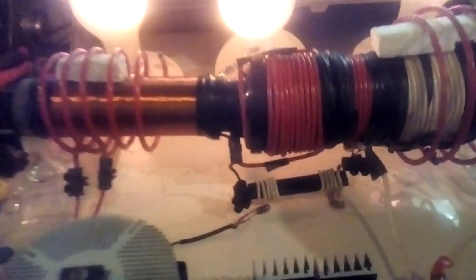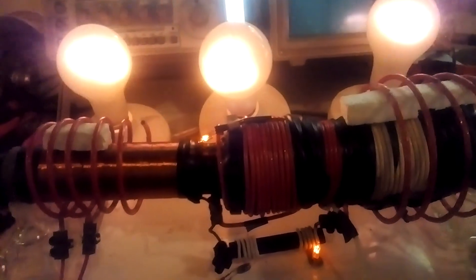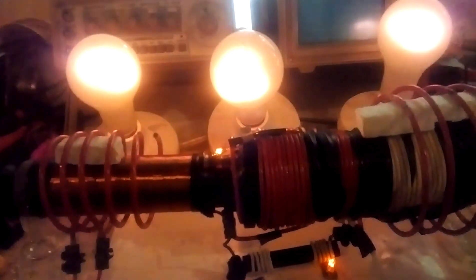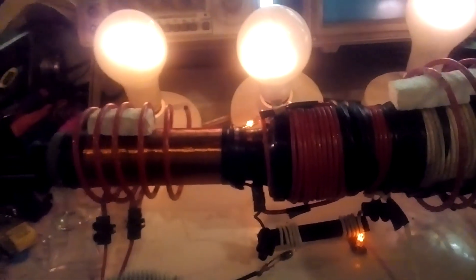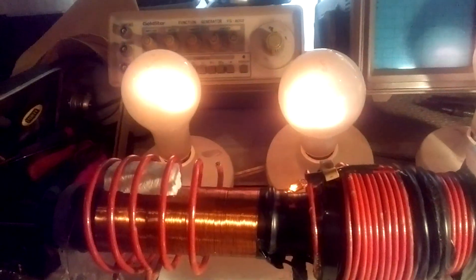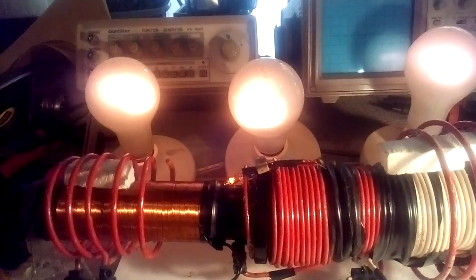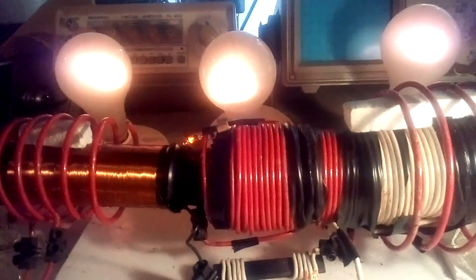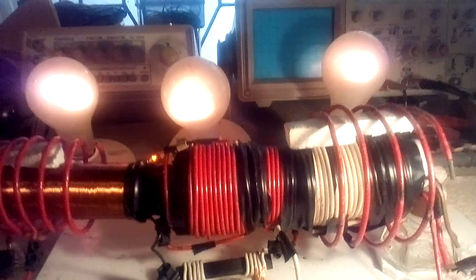So I will turn on the catcher, which you can see by these little indicators when they turn on. And I will try to tune this so that you can see some effect. At the moment there is nothing to be heard, which means that it's not in perfect resonance. I'm going to try to adjust it here. As you can probably hear, there's a little difference there. I'll turn off this light.